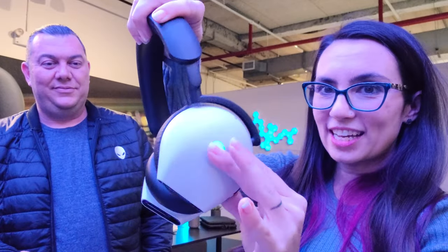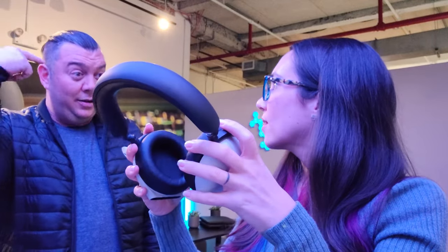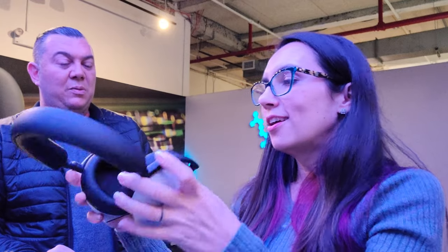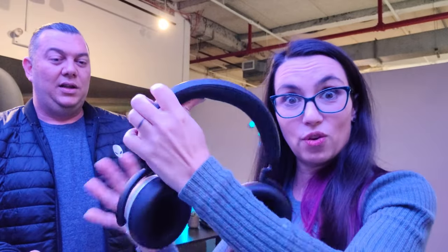The headset has a detachable mic, and it's adjustable for different-sized heads. As someone with a tiny head, that's important to me. The pressure points aren't up top — they're free-floating, and the pressure is actually in the back so it feels more supported. That's also very important if you wear glasses, since there's no pressure on the sides. These feel very good; anyone looking for headphones that will be comfortable while wearing glasses — this could be it.